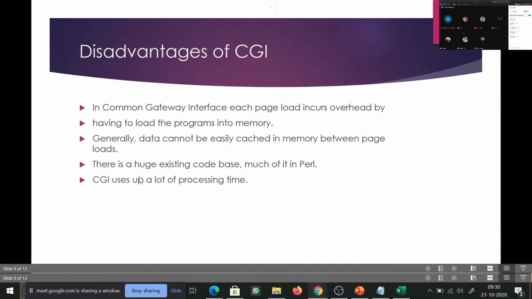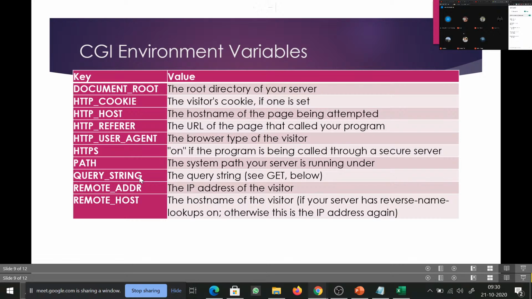One important aspect of CGI is something called environment variables. For example, take your system. Your system is called an environment. Once you log into your screen, you see a desktop picture in the background. You have certain settings, like a clock or something you have placed on the desktop. You have put in your own colors and themes. So this is your environment which you have set. When you are logging into the computer, how will the computer know that this is your preferred one? That's what is called an environment variable.